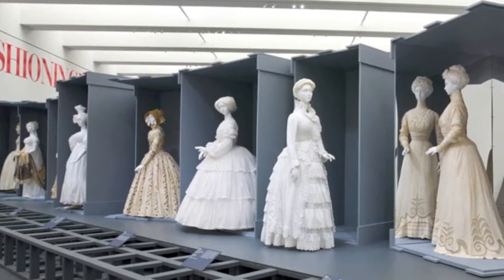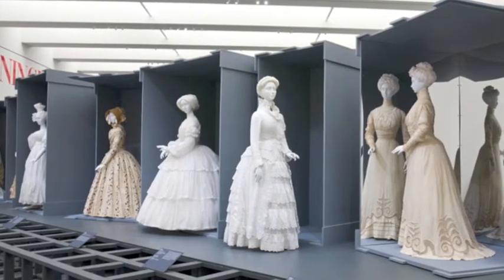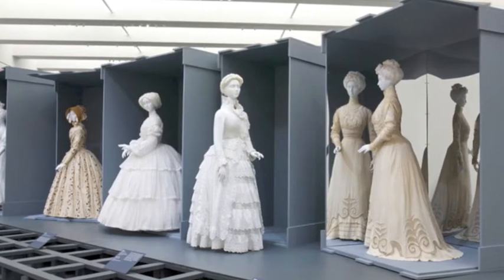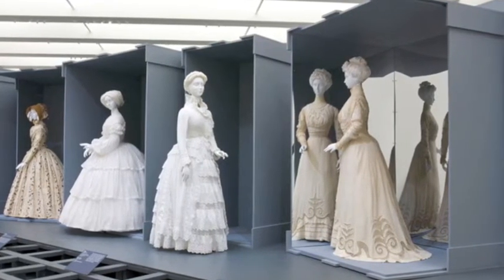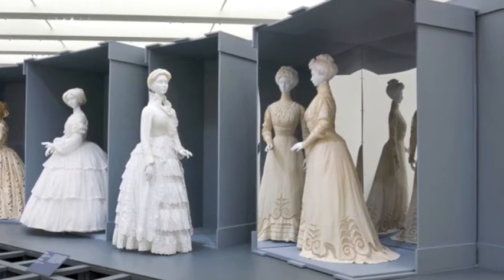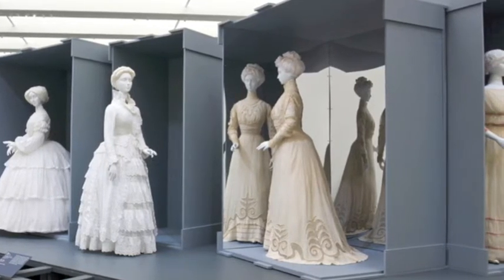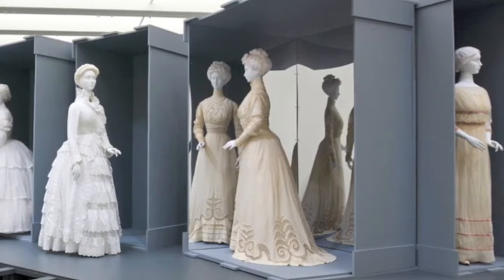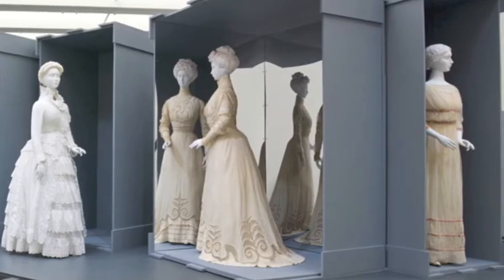of those silhouettes. So you see from the very beginning this extremely wide pannier, the very beginning piece, and it goes through the neoclassical, which is more of a cylindrical, and then it gets into the smaller waist, which was sort of early Victorian, the hourglass, and then you'll come up later in the late 1800s where you see the bustle, and then you move into the S-curve. And then finally it ends with sort of the modern silhouette.